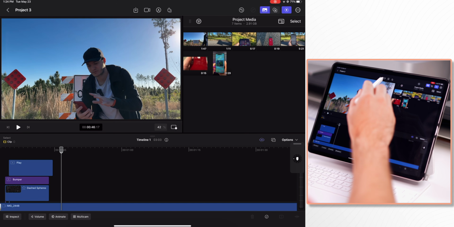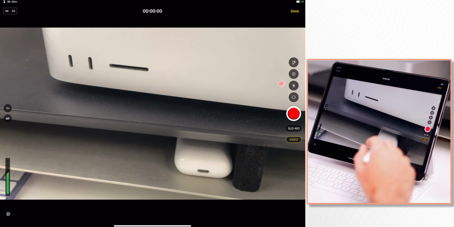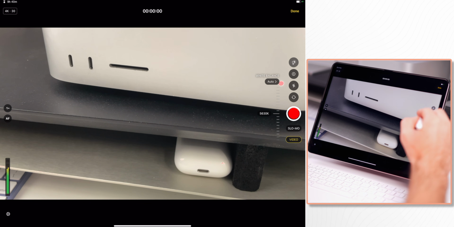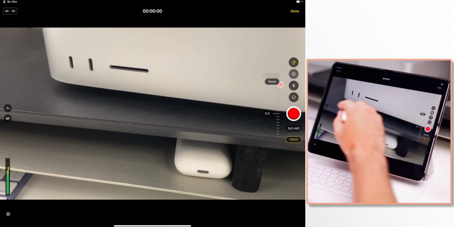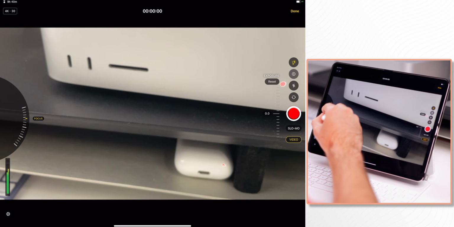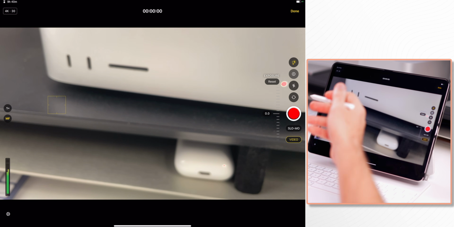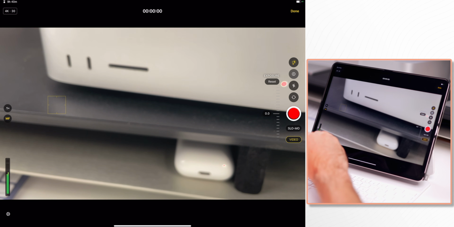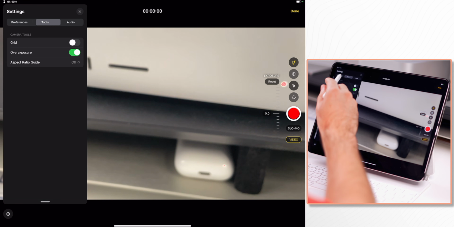And then to the left of that, we have a video camera, and this is going to be the Pro video mode. So if you want to take videos in a professional way, you can adjust basically everything here. So you can see we have our white balance. You can change that from auto to a certain white balance. You have your exposure, you have your flash, and you also have slow-mo, you have video, you can do autofocus or manual focus as well. So you can manually focus. You just get a lot of really cool pro camera controls. Like you actually have manual controls, unlike in the default camera application. You also have these settings down here in the bottom left where you can change certain settings, and you can change the tools, the audio, all of that.